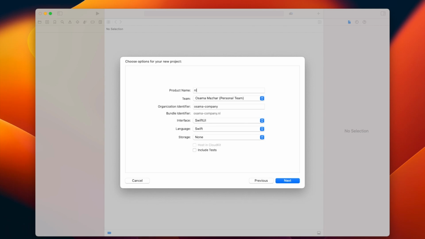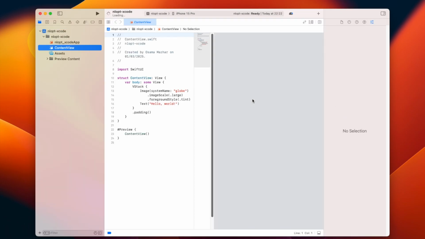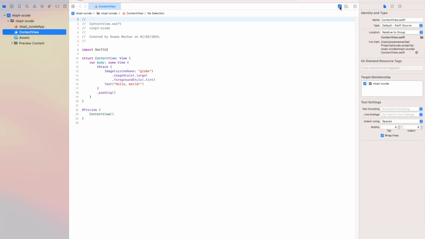So let's create an app called nlopt-xcode. Now the first thing we want to do is to bring the framework into this project, and we can use drag and drop.